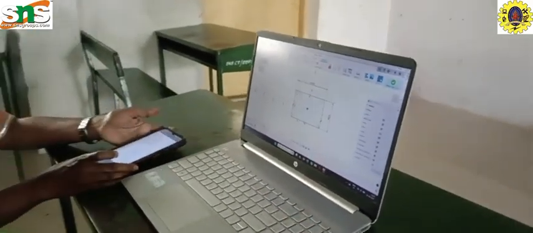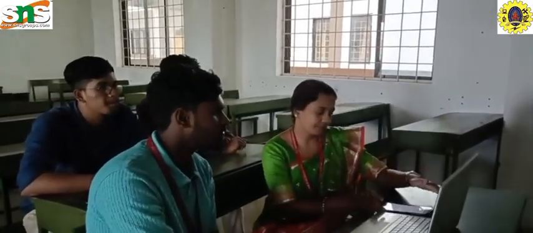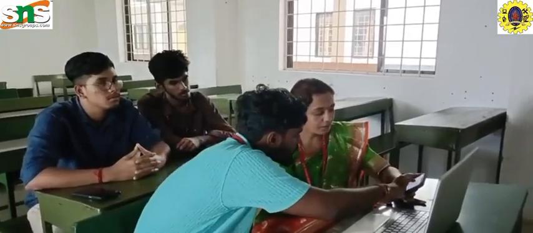The main difference is, in AutoCAD you will give the dimension and then draw the diagram, right? Here you can draw the diagram randomly, and then you can select the dimension and give the dimension here. Based on that, the diagram will update automatically. Okay. So first we have drawn the sketch, which is nothing but a rectangle.